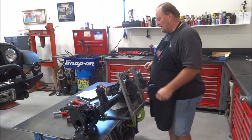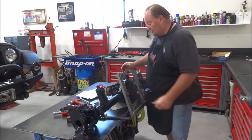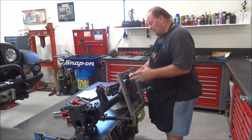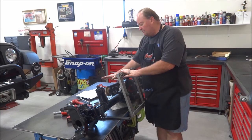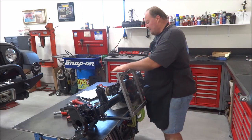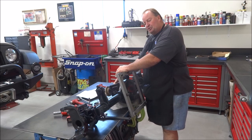And I've got a funny feeling it's not going to be close, so I'm going to have to redo the shimming. But at least I can paint it up and see whether I need to move pinion or carrier or both. So the pinion depth is probably the hardest to get and most critical.